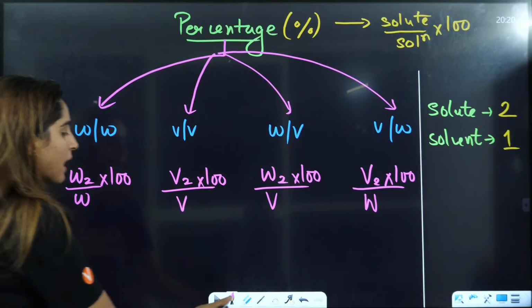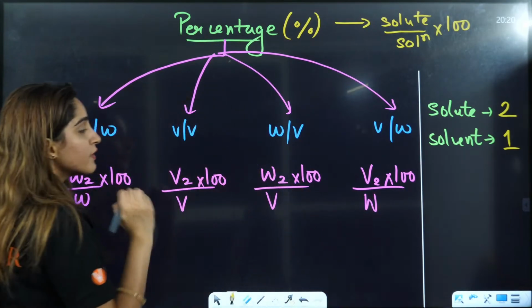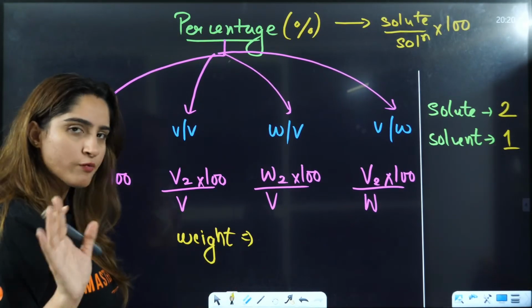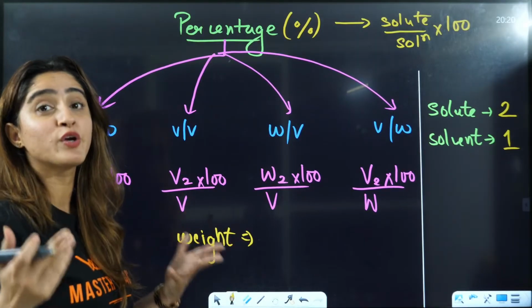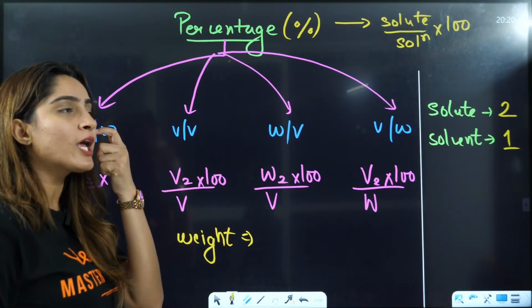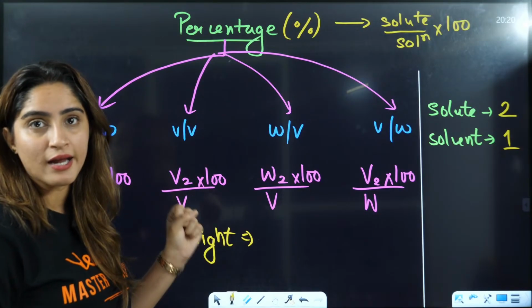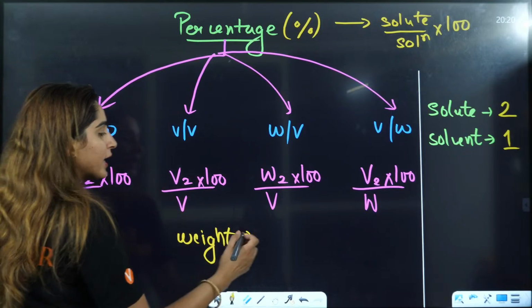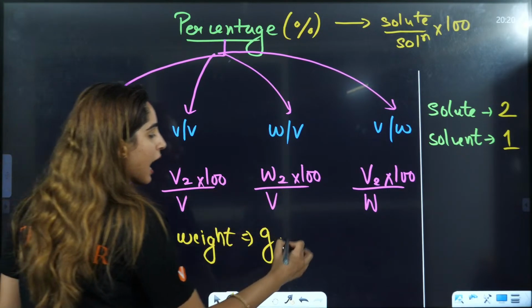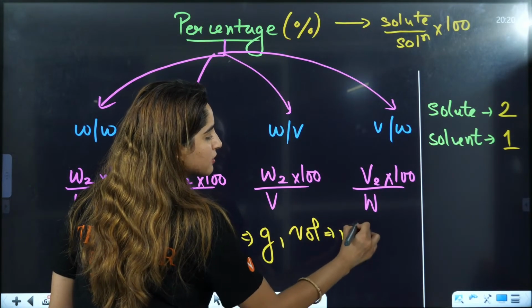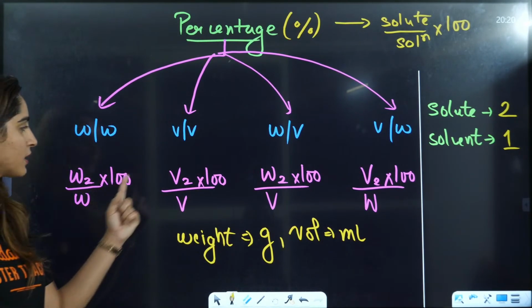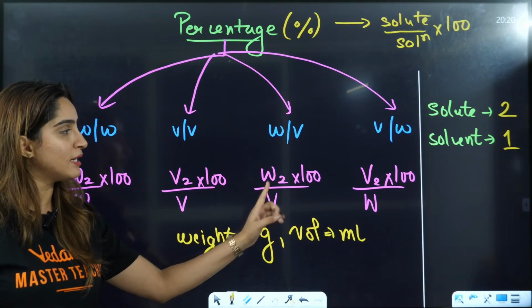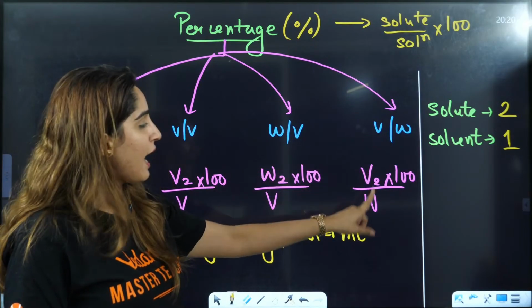Now, if you see, ma'am, then what will be the units here? So always remember the weight. In physics, weight and mass are different, but in chemistry, we ignore gravitation, because we are talking about microscopic particles, right? So that's why weight and mass are the same thing. Weight is calculated in grams and volume you will see in milliliters. Here weight is in grams and grams; this is grams by volume, gram by milliliter; this volume is in milliliter and this is in grams.